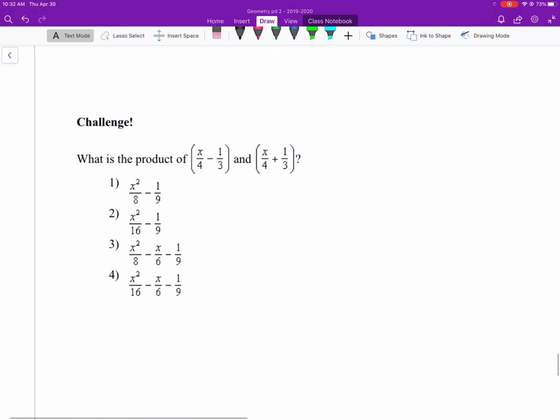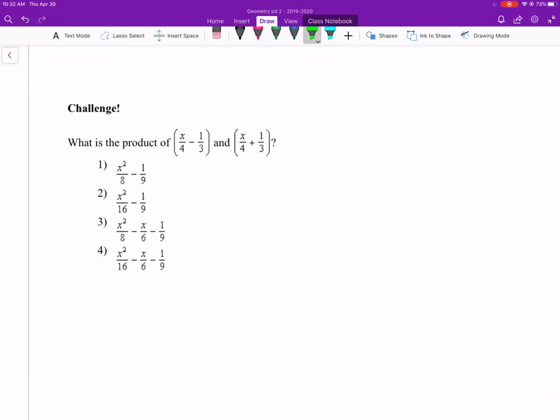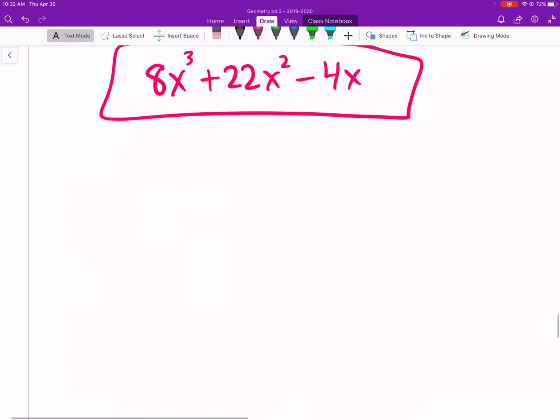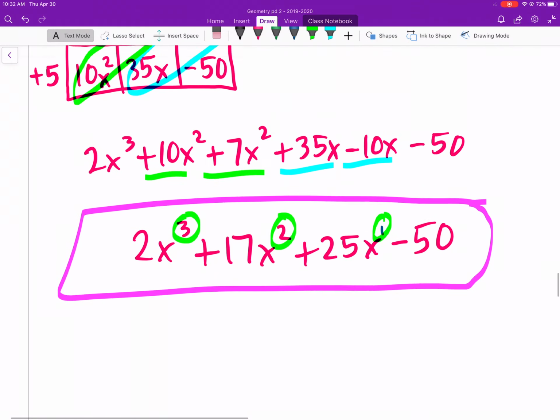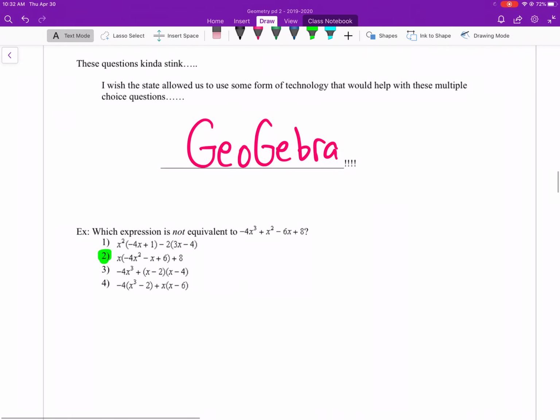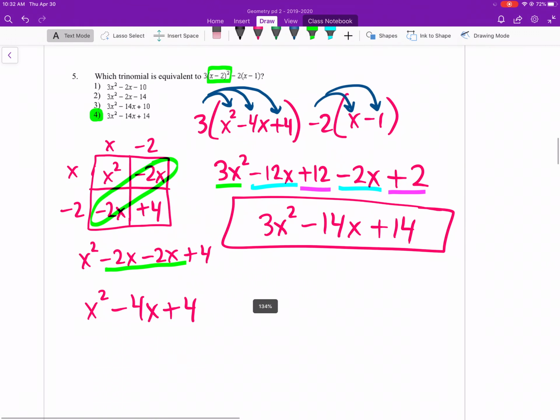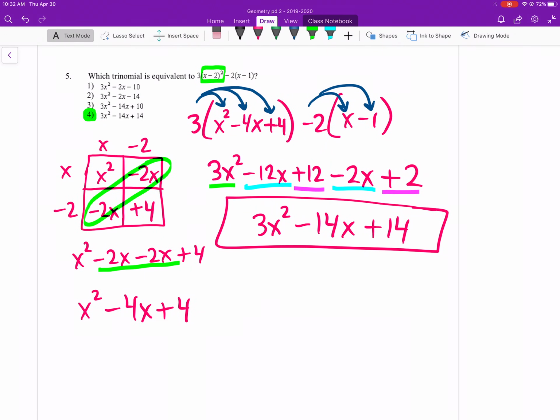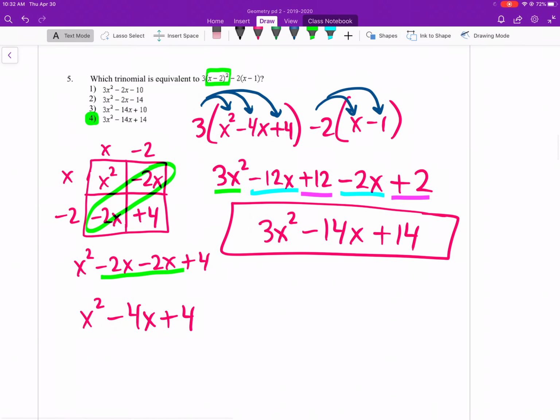Alright, and there's one more. You don't have to do this one if you don't want, but if you're feeling like a challenge, this one comes to choice 2. You could try that out, but we've gotten plenty of practice today. Here we have to distribute. Here we have to make sure we use the box method. We can actually definitely use GeoGebra in some of these questions. Some of them involve distribution a couple times and the box method, so you got to be careful. But remember, the main thing is your operations with polynomials. Multiplication is a key one in terms of box method and distribute, but in order to do that, you have to have the foundation of adding and subtracting down pat, because it's involved. You have to combine like terms at the end.